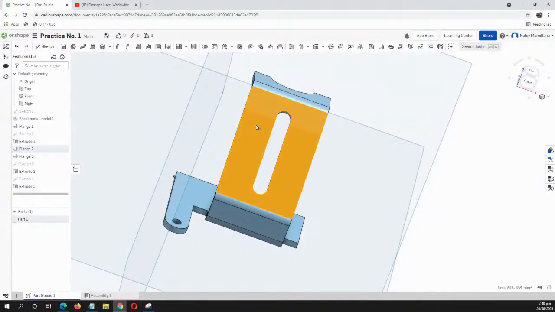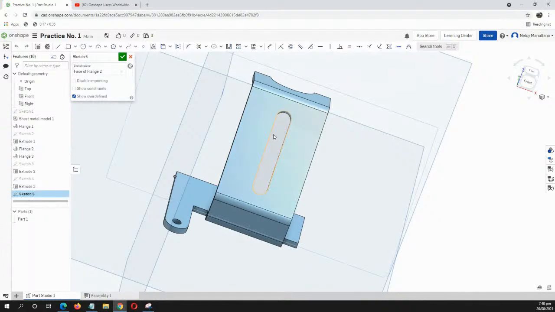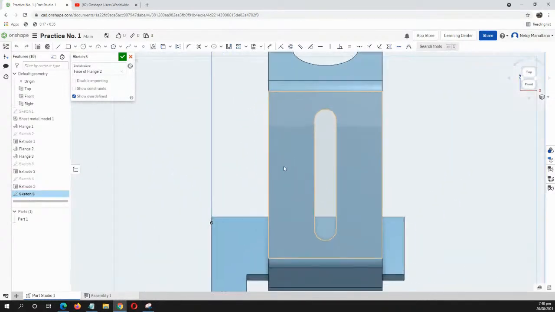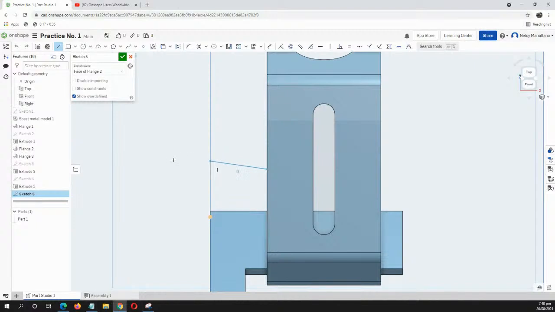Let's use this face, right click, selecting new sketch, view normal to sketch plane, press L for line. Let's place our first point in the middle, selecting this, selecting left click, and hit escape.